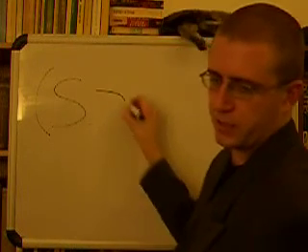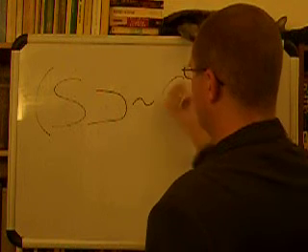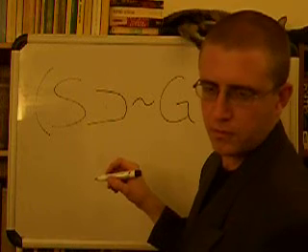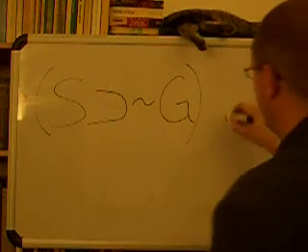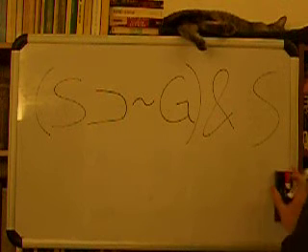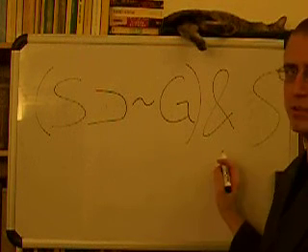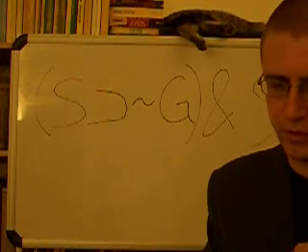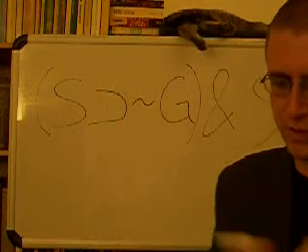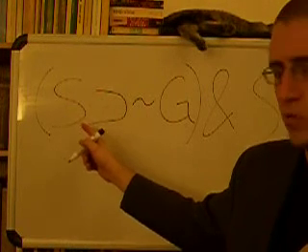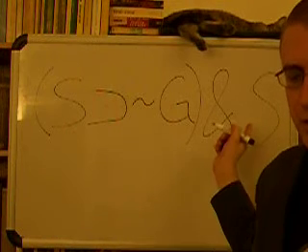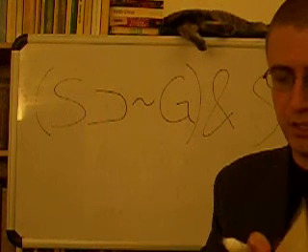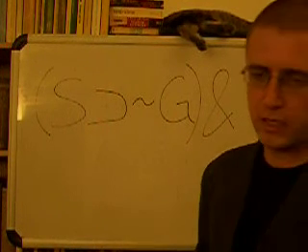So if S, then not G, and S. If S, then not G, and S occurs. So what does that mean, given our universe of discourse that we have earlier? So that's the star German runner is disqualified, and if the star German runner is disqualified, the Germans will not win at least a gold medal.